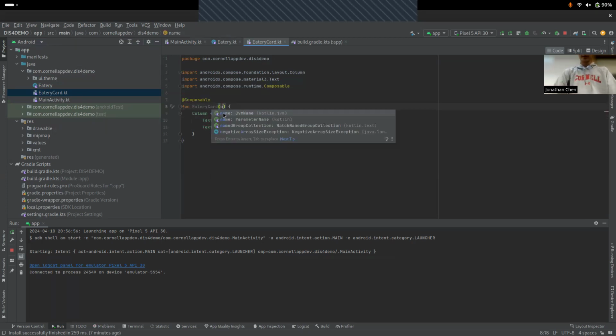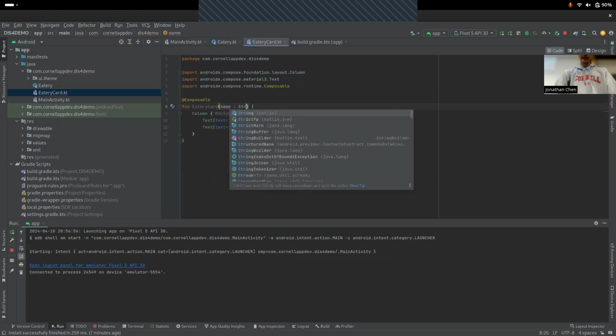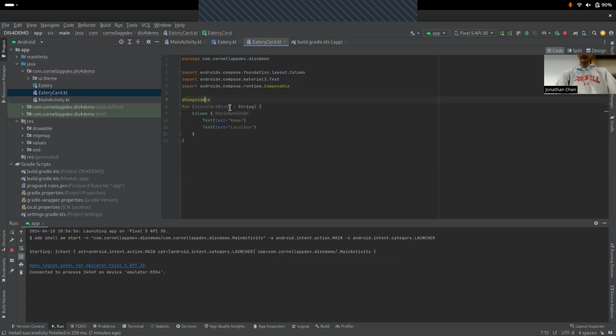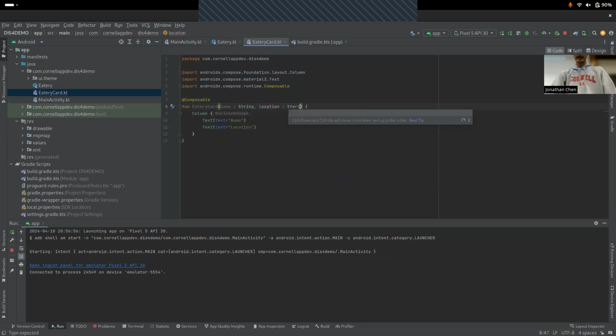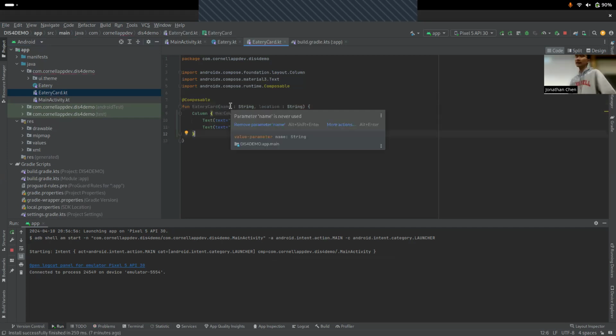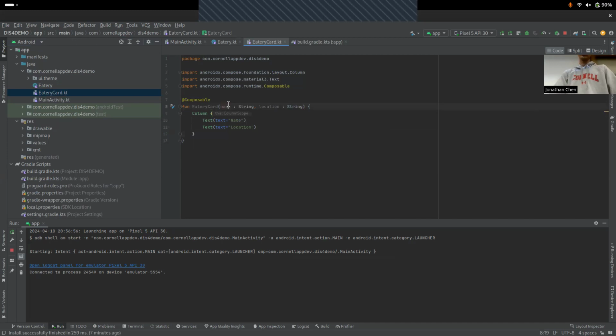We can say name as a parameter, and location as a parameter. You do need to add the actual type of each parameter, just so Kotlin knows how to infer those types.